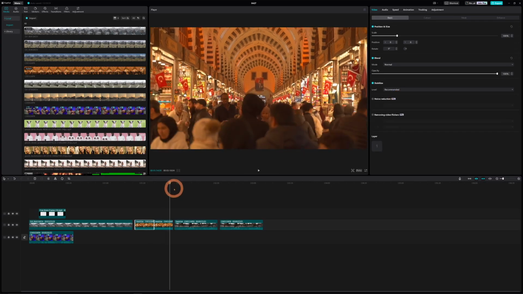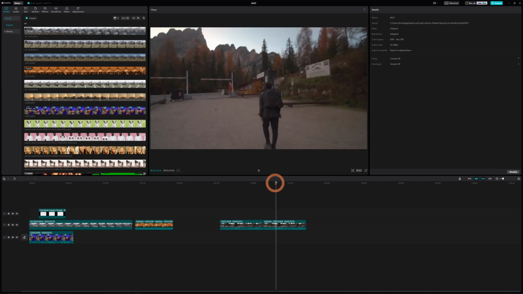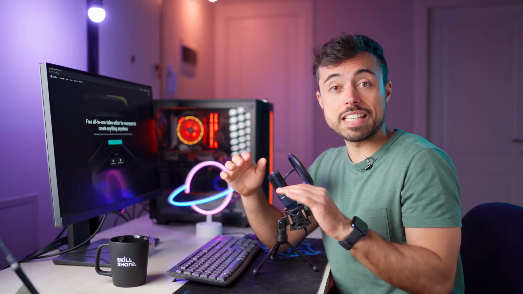By the way, as I said before, there are 3 different versions. There's the smartphone, the web version, and the desktop version. They're all very similar with minor feature differences between each one of them, but mainly with the smartphone version, you're going to be stuck with a smaller screen. The web version, you're going to have to upload all your clips to the cloud, and the desktop version just seems to me that it's the easiest and fastest one to get your videos edited.